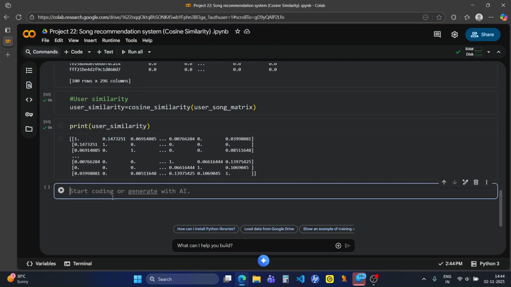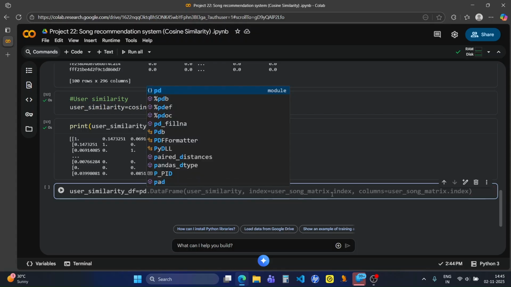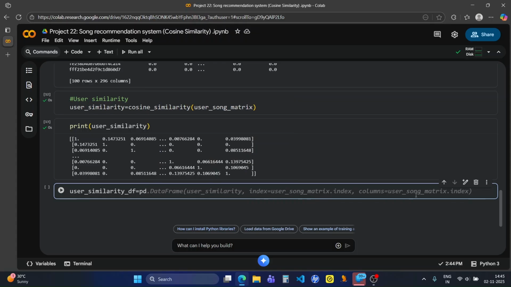Okay. Now let's make it more readable first. It is not readable. We will create a data frame. User similarity data frame. Pandas DataFrame, use index with user song matrix index.